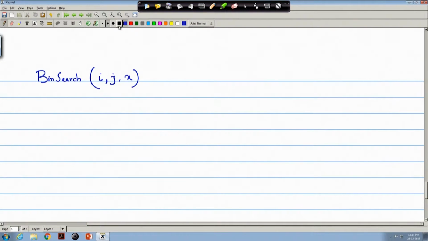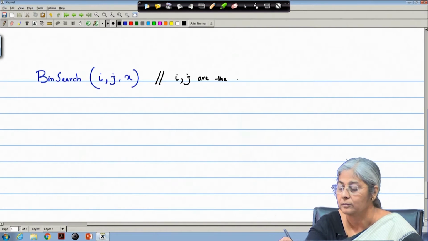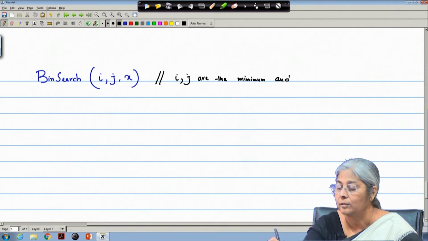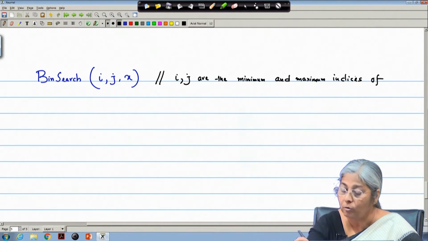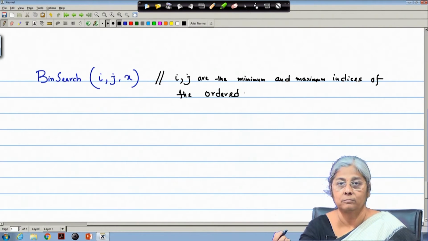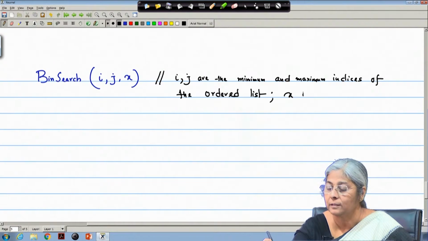Only one thing we must note here, that i and j are the minimum and maximum indices of the ordered list, that means sorted in either decreasing or increasing order, and x is the element to be searched.